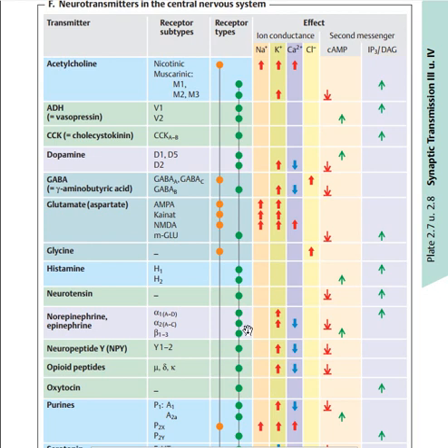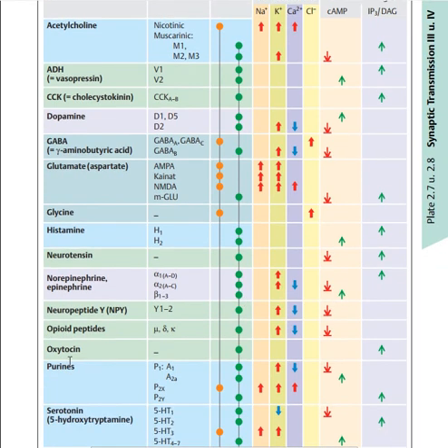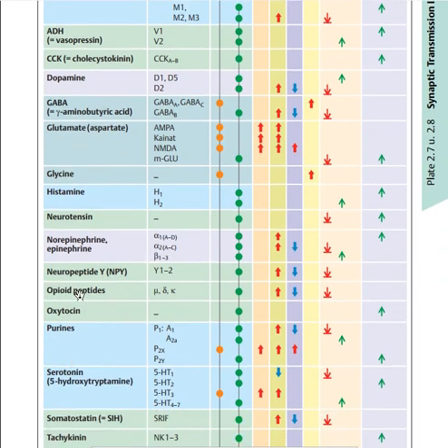Then we have alpha 2 receptors. Alpha 2 receptors are also metabotropic, acting by inhibition of cAMP, but this time they also increase the potassium ion channel, and they reduce the calcium ion channel, so they are also mostly inhibitory. And lastly, we have the beta 1 to 3 receptors, which are also metabotropic, and they increase the cAMP level. They are mostly activatory.